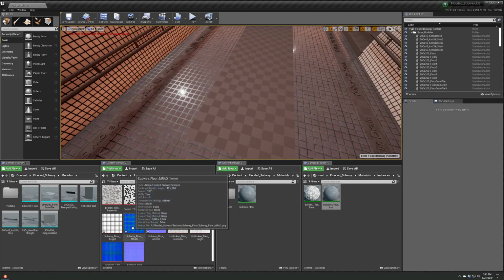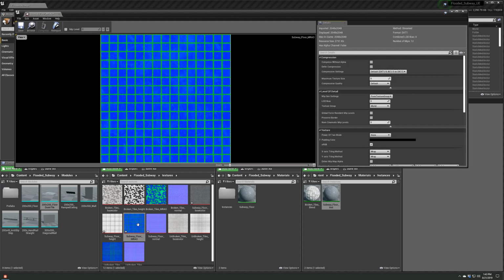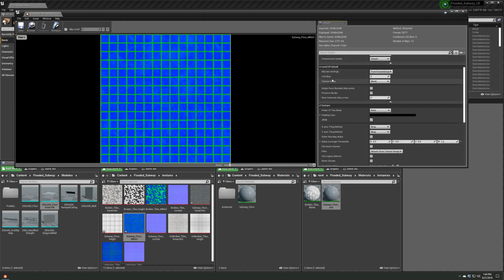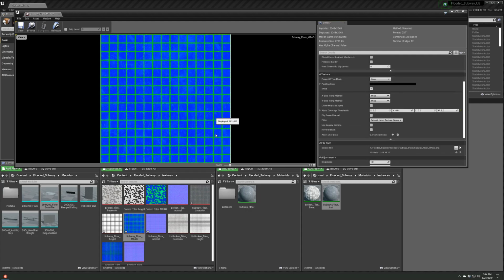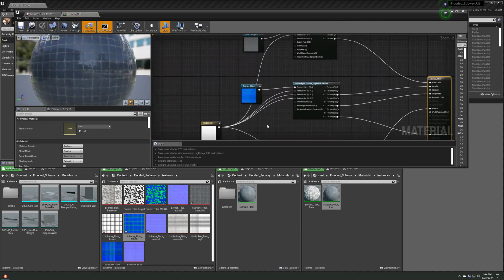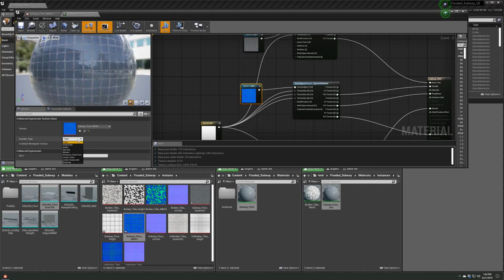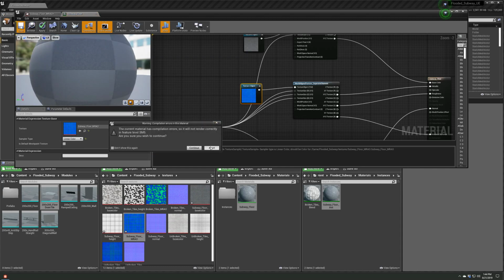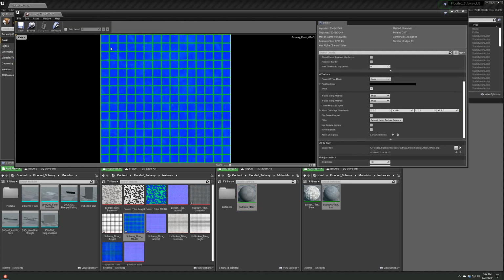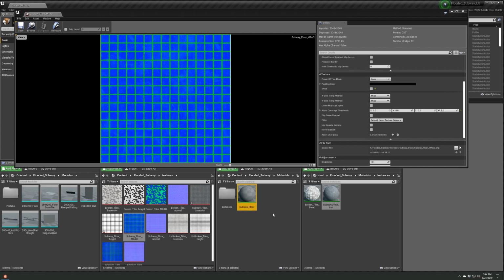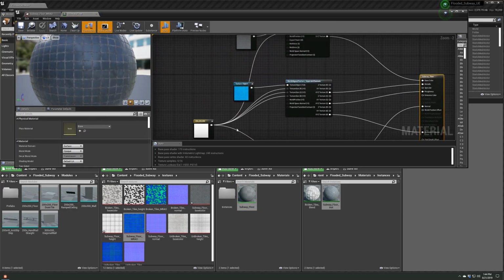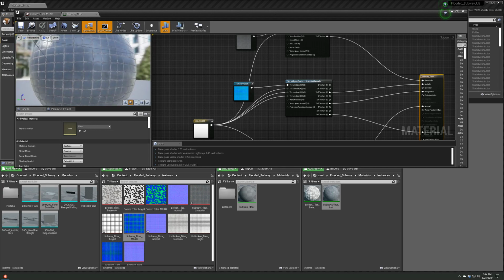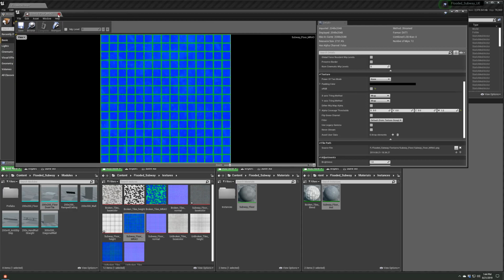I need to change these, the maps might be registering incorrectly. It's registering as sRGB inside the shader. I want these to be non-color or linear. Turn off sRGB there. There we go. Now it's actually using the correct roughness. It was way too shiny before. I actually need to fix that in the other ones too. I wasn't reading them correctly.